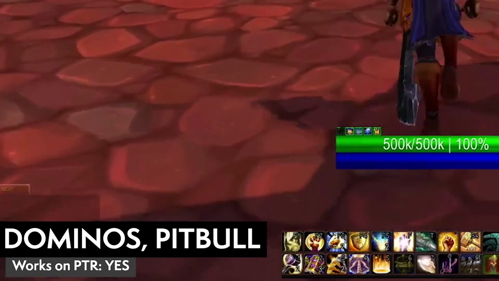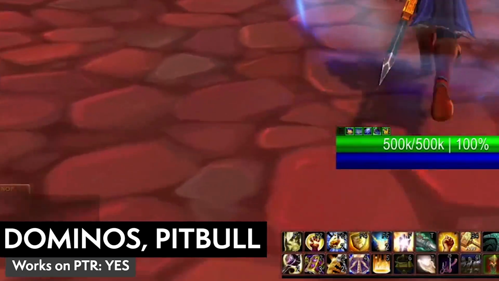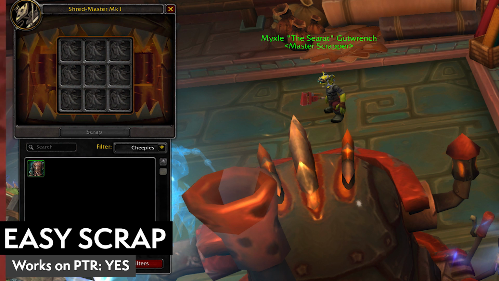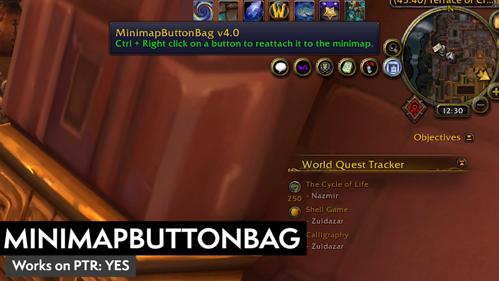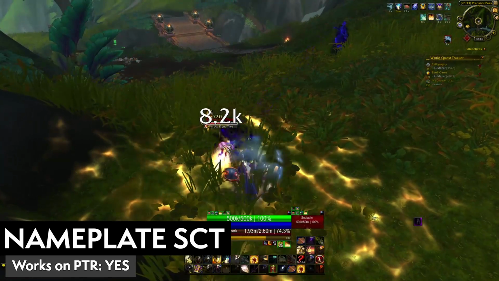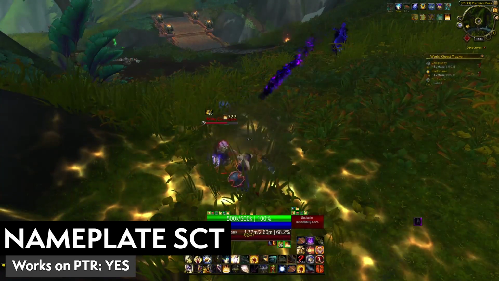Dominoes is my bar add-on of choice. Pitbull unit frames are what you see for my unit frames. Easy Scrap lets me automatically assign junk to be scrapped. MINIMAPBUTTONBAG takes all the buttons that clutter my minimap and throws it into an expandable folder. Nameplate scrolling combat text makes damage numbers pop from enemy nameplates, and you can customize other visuals too.